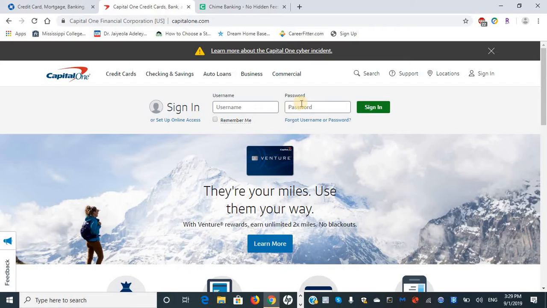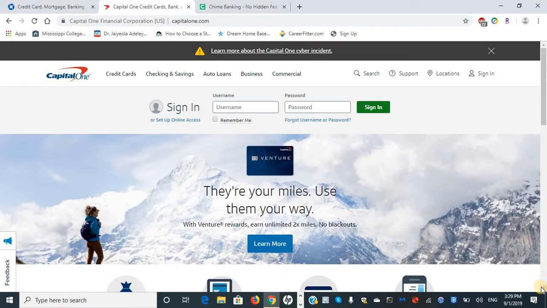So it's telling the user what to put in there, and it also has the check button, remember me. So if a person is on this website and they sign in, the website can automatically remember the username and password. And if a user forgets their username and password, there's a link right at the bottom of the password field to reset them, and the quick call to action, which is my green button, which is sign in.